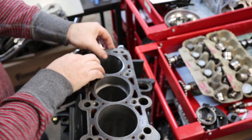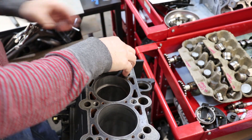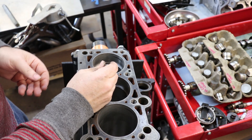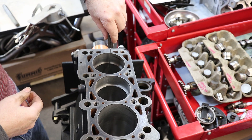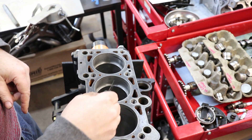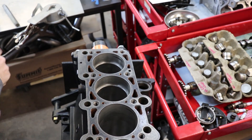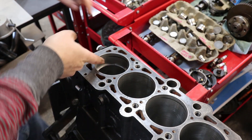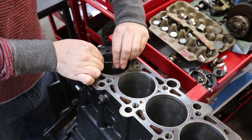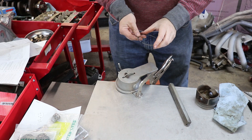If I get this next ring started into the bore, push it down with my piston, and go in with my feeler gauge, it doesn't go through. You can even tell visibly that this gap is larger than the other one, so this one needs a little bit of filing. To remove a ring, I pull up from the gap side so it pivots, then squeeze the gap together and lift it out of the bore.